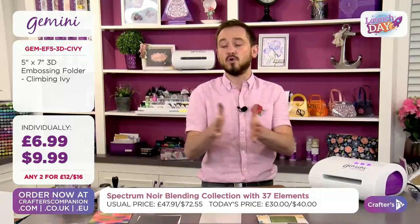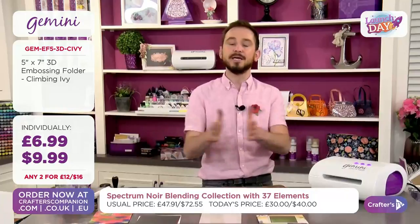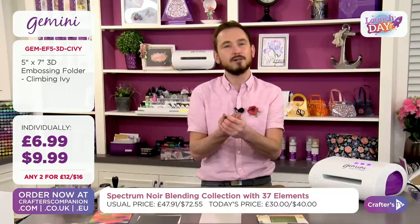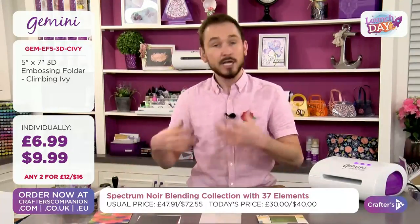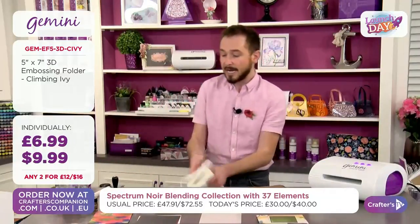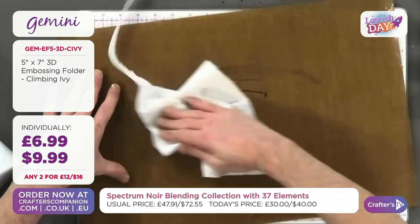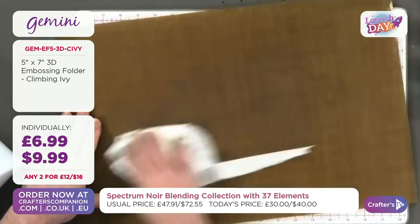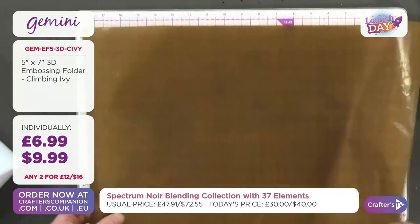If you like to do your own, the word's just gone right out of my head again. The clear embellishments. It'll come to me. Anyway, it's where you need a lot of heat, you can do onto these ones as well. Shrink plastic, you can do all these different things as well. I'll think of it after my next demo. But it's just to show you there, you can just wipe it. So it's wipeable, no problem at all, and then like you say, you're good to go.